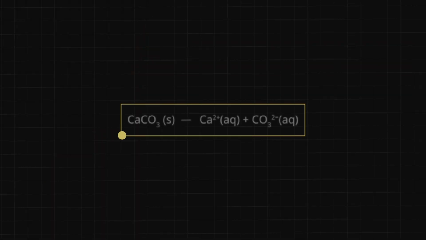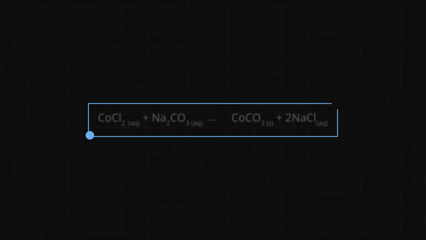If I add some calcium carbonate to water, a small amount of this salt will dissolve. We can write this as a chemical reaction called a dissolution reaction. The S stands for solid, and the AQ stands for aqueous, meaning the chemical species is dissolved in water. So the reaction equation is a concise way to say a solid is dissolving in water. If I reverse this reaction, I get a precipitation reaction. A solid precipitate is being formed from species dissolved in that solution.